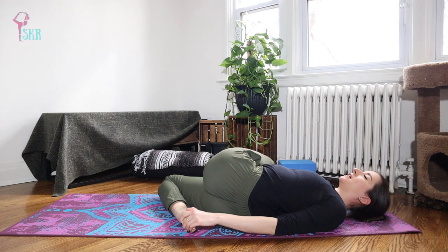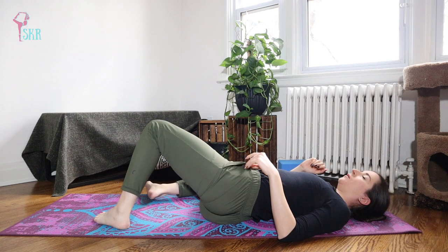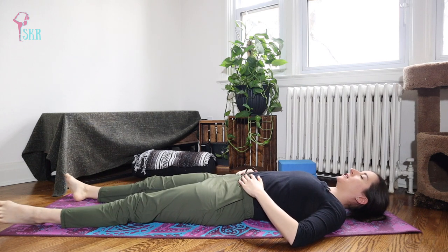And just like we did on the first side, releasing your top leg first, bottom leg second, before we unwind. Coming back onto your back, let's just stretch out the legs. Notice any sensations through the body.